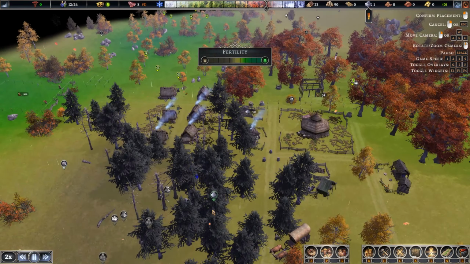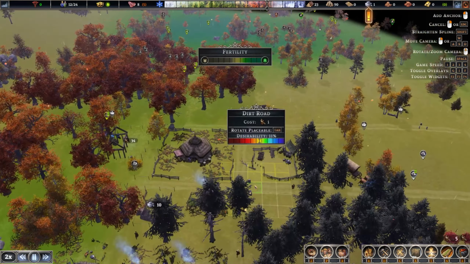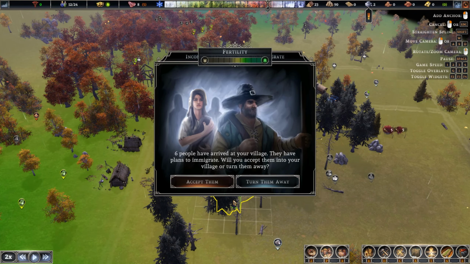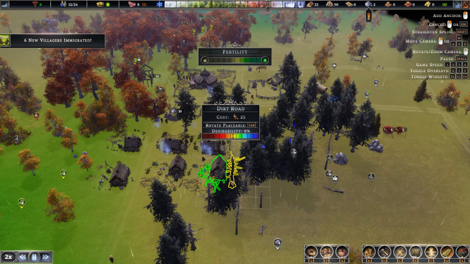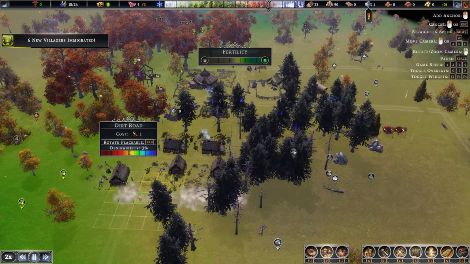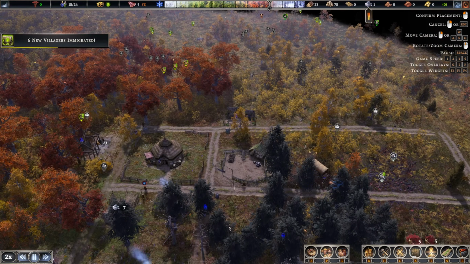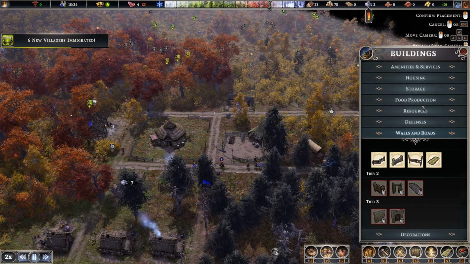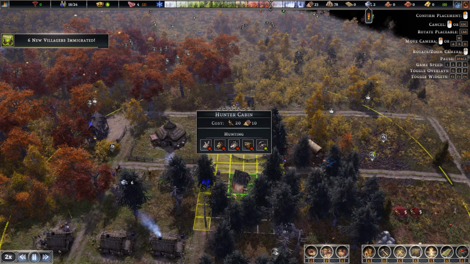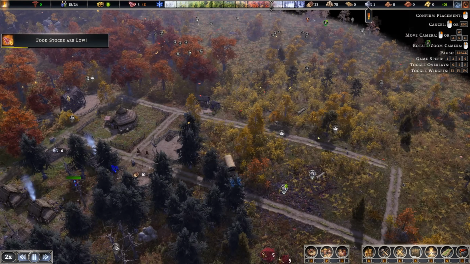So let's add a road down here. Okay, six people have arrived. We will accept them. Turn that off. And I'm thinking the hunter could go here. Food. Hunter cabin. Boom. Food stocks are low.